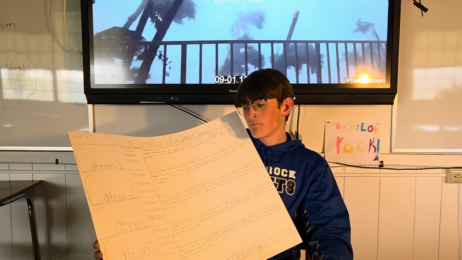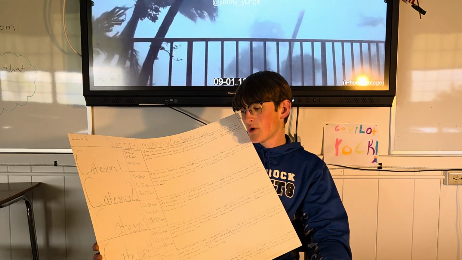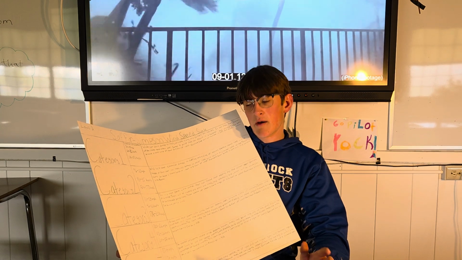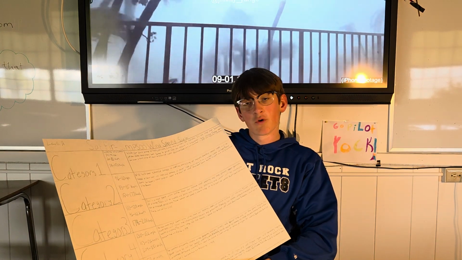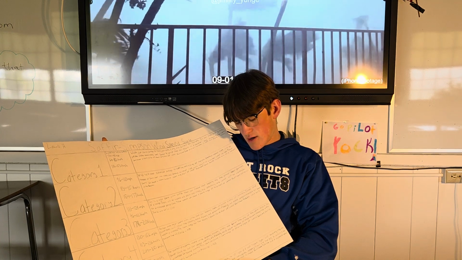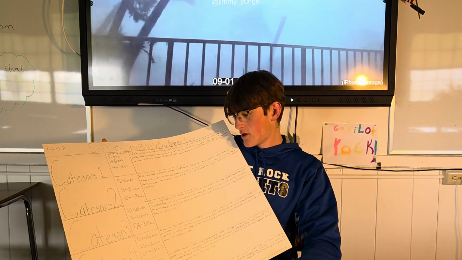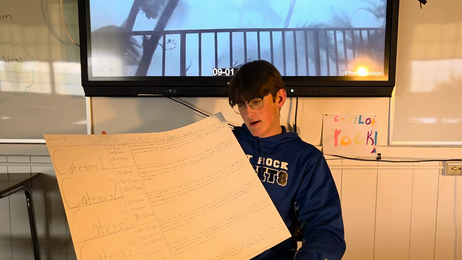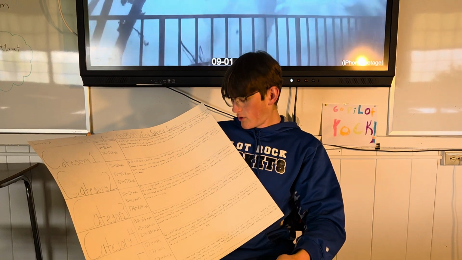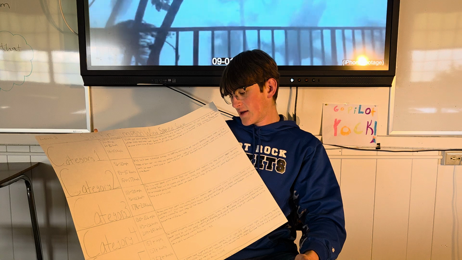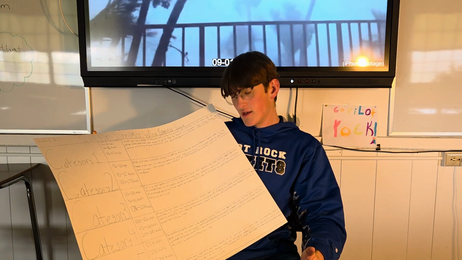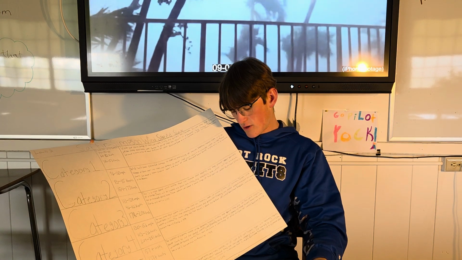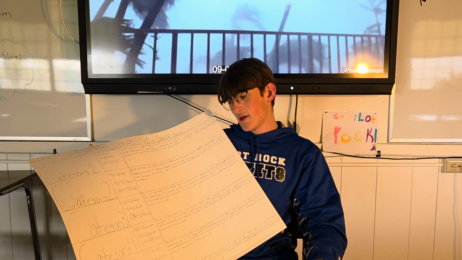Category 3 hurricanes are 111 to 129 miles per hour. This is considered a major storm with winds that can remove roofs, decking, and other upper portions of the roofs. And so the trees will be snapped and blown down onto roads, and electricity and water will be unavailable for an extended period of time. So storm surge height on these storms can be up to 9 to 12 feet. An example of this kind of hurricane would be Hurricane Wilma, which hit Florida in 2005.